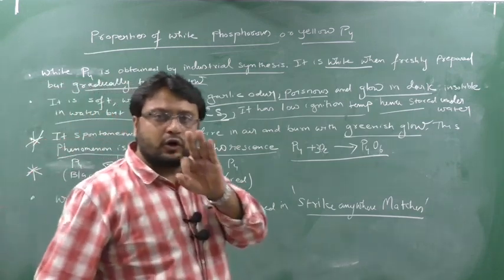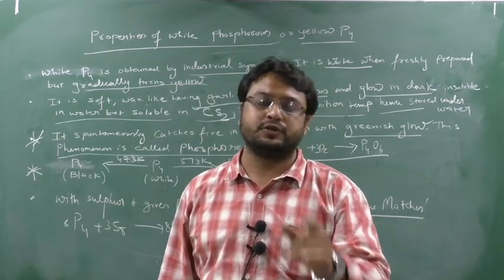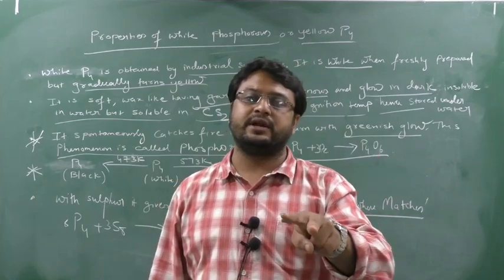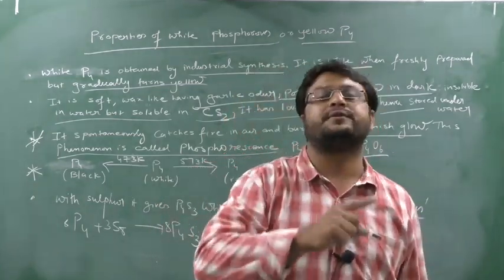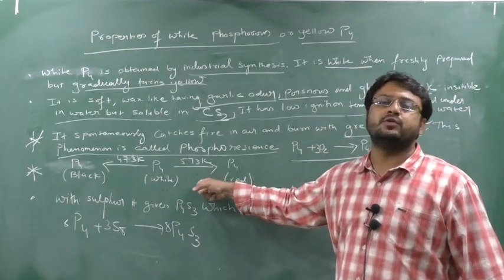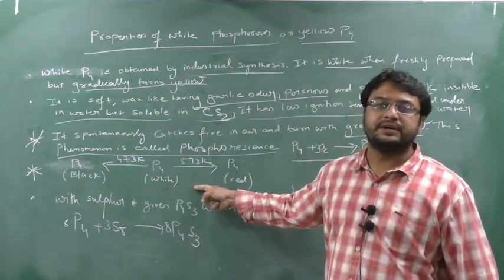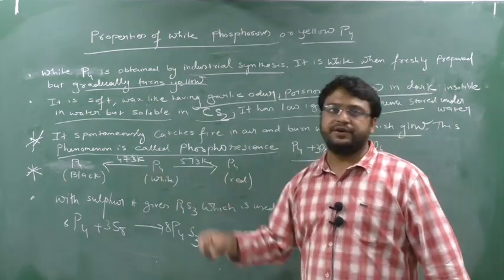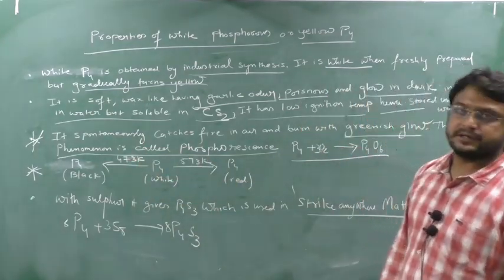So I told you, there are three allotropes of phosphorus: white, red and black. White is more reactive than red, then black. So I told you the series also. So whenever white phosphorus is heated at 573, remember this temperature, many a time it has been asked in 1 mark fill in the blanks or MCQ, that whenever white phosphorus is heated at 573 Kelvin, it will form a red allotrope of phosphorus, and if it is heated at 473 Kelvin, it will form a black allotrope of phosphorus. Clear this part?